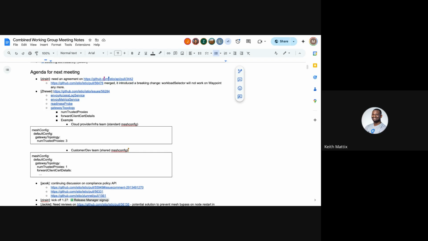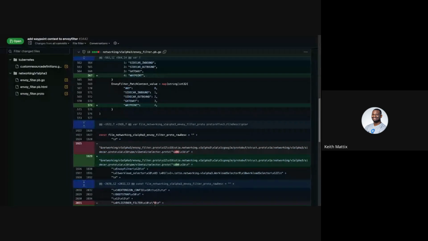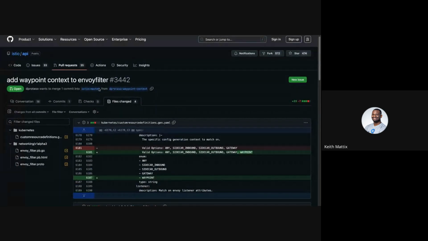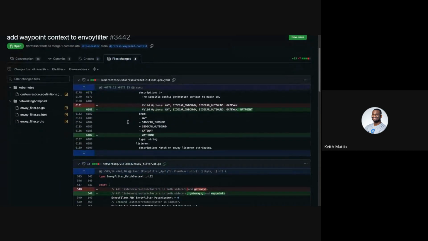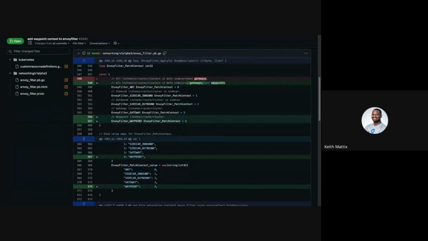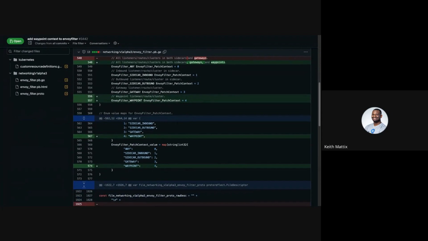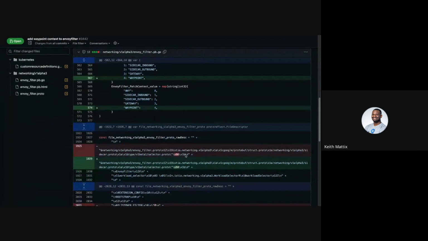To be clear, I don't think that the current state of this API PR is mergeable as is today. There is an additional waypoint context, but I don't know that this is sufficient for what we would really want based on that message. I might be wrong, but I don't know that this is all we would need.